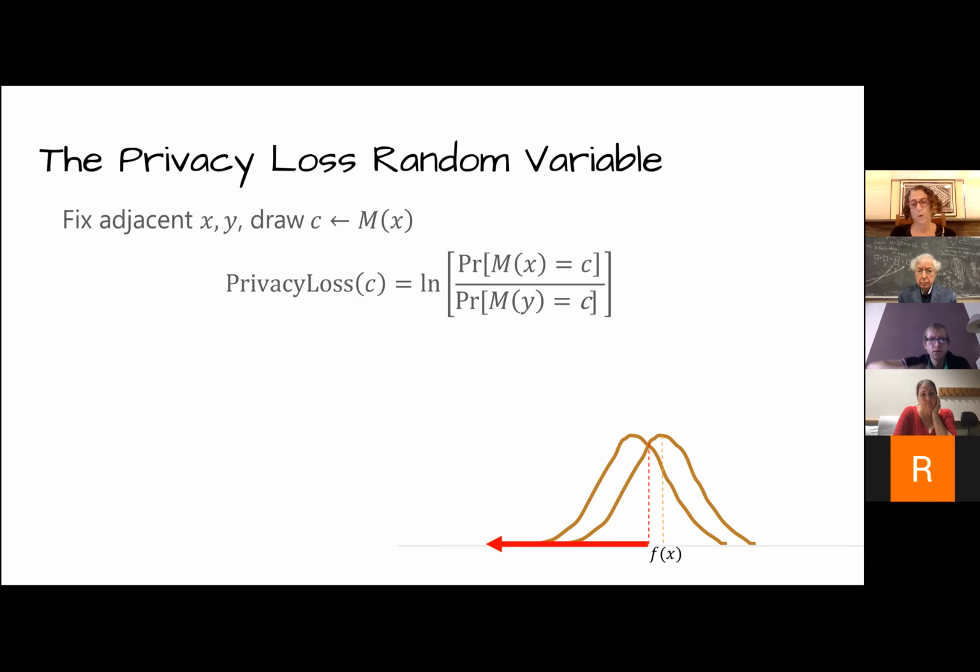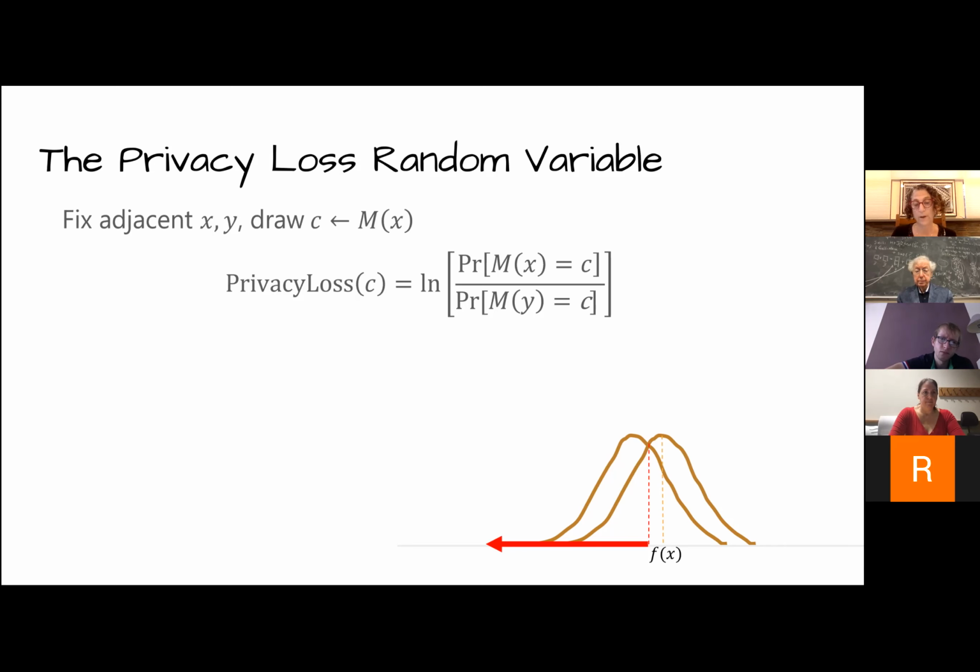When we argue about differential privacy, we look at pairs of adjacent data sets and at the ratio of probabilities of various events under one data set and under the other. So let's fix a pair of adjacent data sets, X and Y. Our real database, the one we're operating on, is X, and we run our algorithm M on database X and get an outcome.